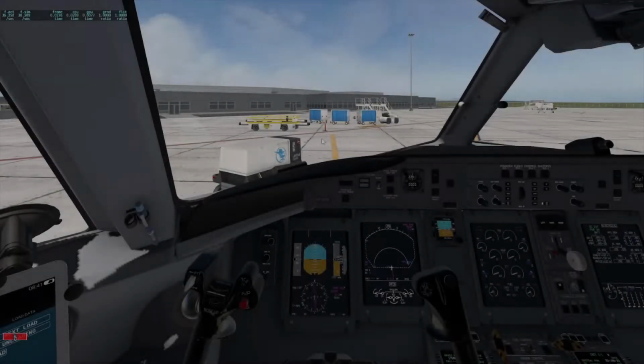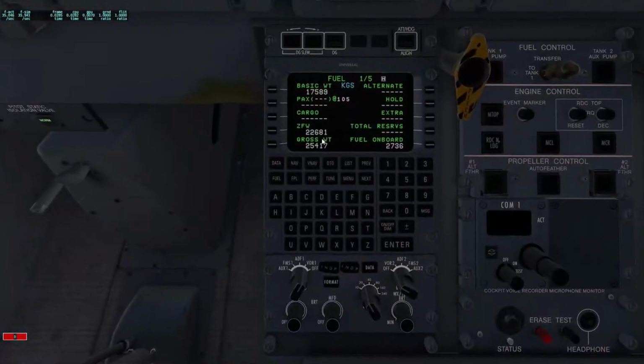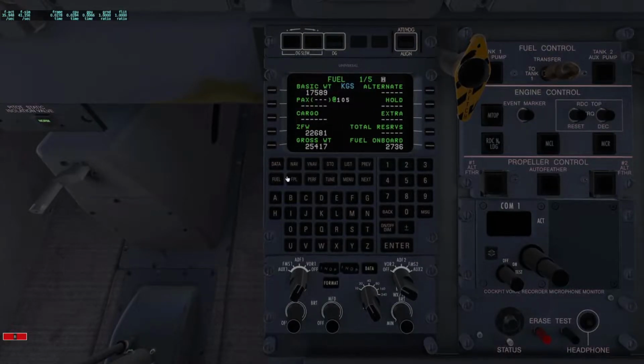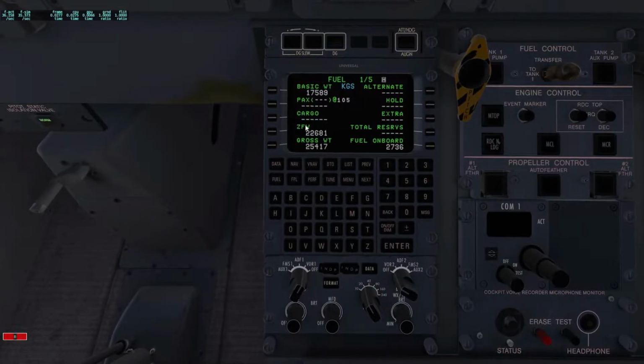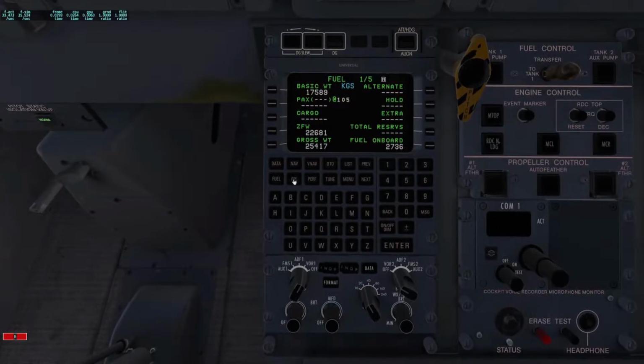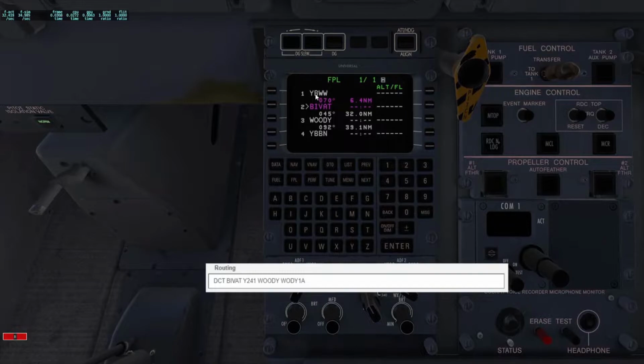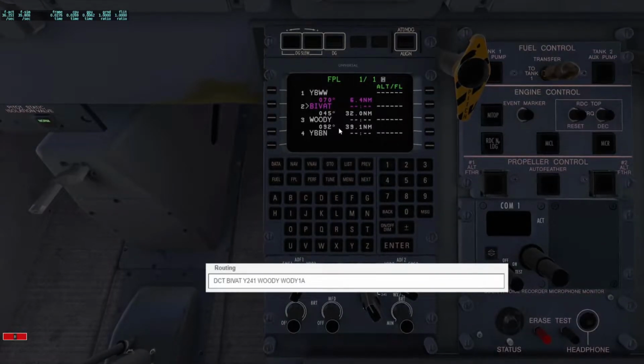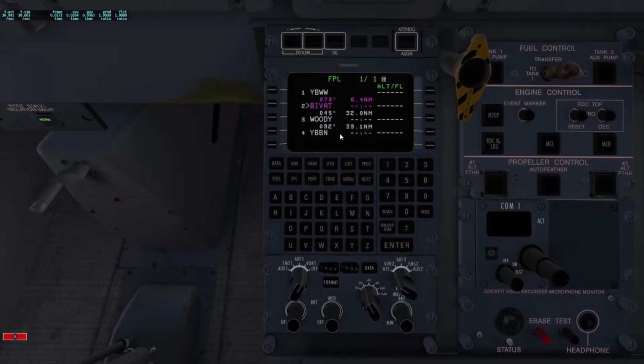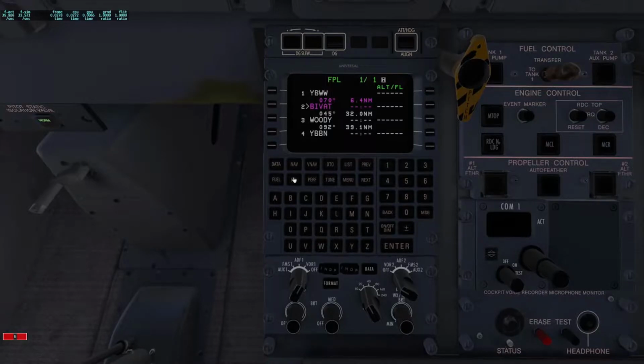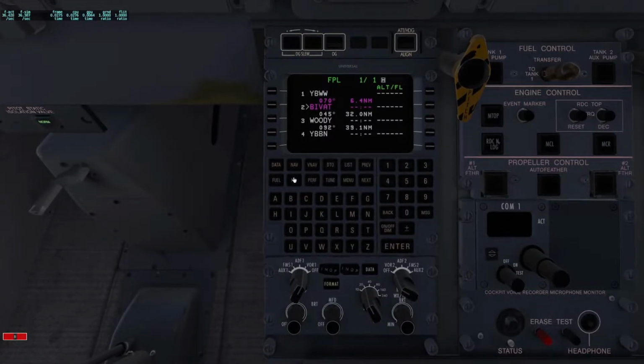Okay, now that we're in the aircraft, I'm going to come down here to the FMS/UNS and I'll quickly just brush over what I covered in the last video. So I've already completed the fuel page as well as the flight plan page. I've entered our waypoints, however I haven't inputted any SIDs or STARs. And this leads on to what I'll show first within this tutorial, which is how we can input SIDs, STARs and approaches in the Q4XP.